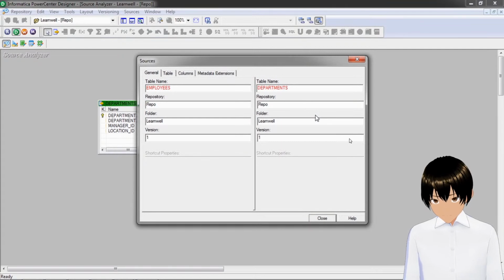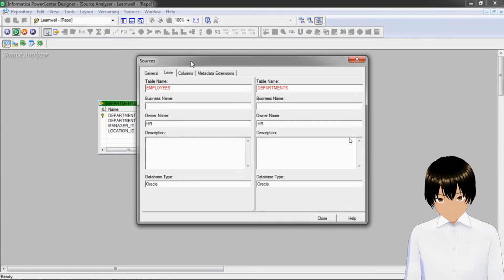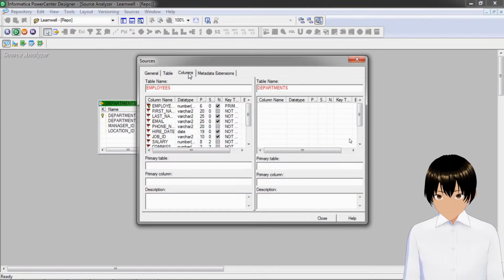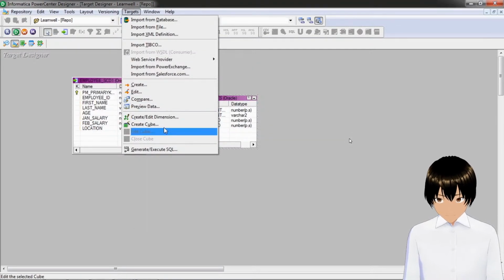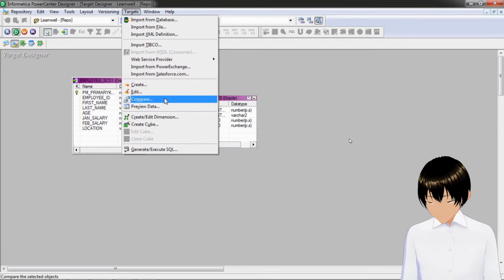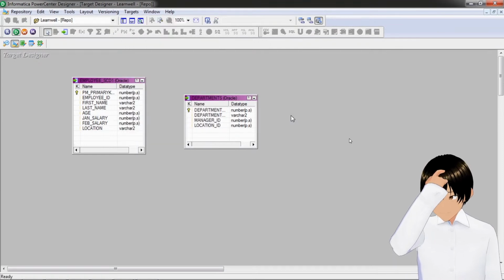Informatica Power Center Comparison Utility gives you the option to check differences in the repository and versions under the General tab. The Table tab allows you to check the differences in the owner name and database type. The Column tab allows you to see the differences in the column and other properties related to the columns, such as data type and precision, and other constraints. Similar to this, when you compare targets and mappings, you can check out the differences using the Compare Objects utility. This can be helpful in analysis of the components and to understand the difference between the recent and the existing component. Next video, we'll talk about dependencies.